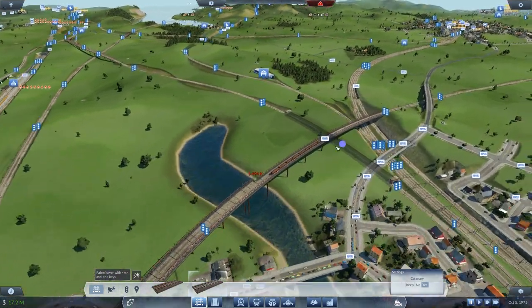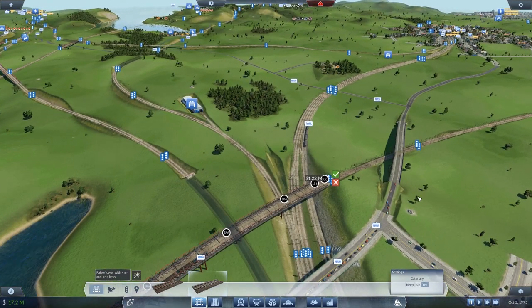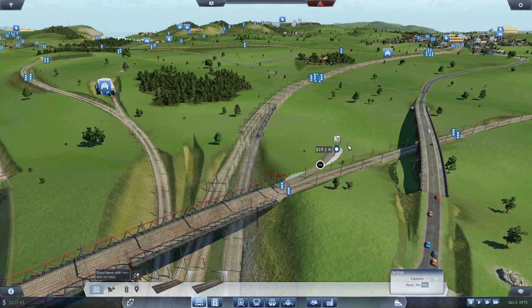I'm going to lay this track first. And I don't want it to split off on the actual bridge, but straight after, like literally as the bridge ends, I want it to start splitting off. So about there. And let's see if we can get a nice, ooh, I don't want snapping. No, don't snap.